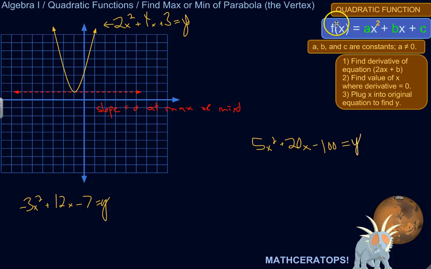So quadratic functions have this form: f of x or y or whatever you want to call it. The output of the function is equal to ax squared plus bx plus c, where these a, b, and c things are just numbers. And a can't be 0, because this term would go away. It would just be a linear function, not a quadratic function. So a has to be something other than 0.